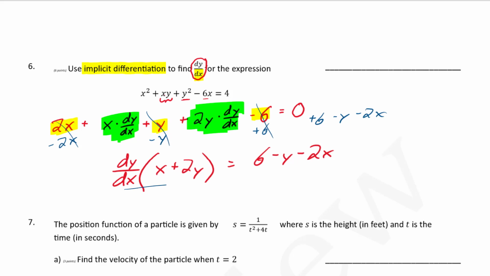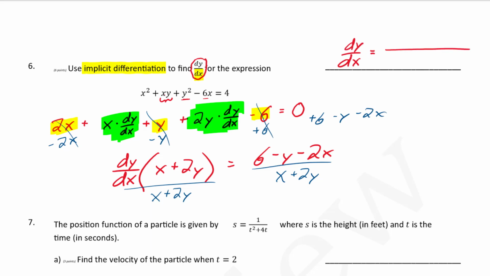The very last step would now be to divide by that parenthesis. And if I could do any reducing, oops, that's an x plus 2y, not 2 plus. So x plus 2y in the denominator. If I could do any reducing, I would, but I can't really factor it, so that is as good as my answer will be. You could write this as dy over dx, or you could say y prime, whichever your preference is, and then it's just going to be whatever that fraction is we just created. So 6 minus y minus 2x all over x plus 2y.